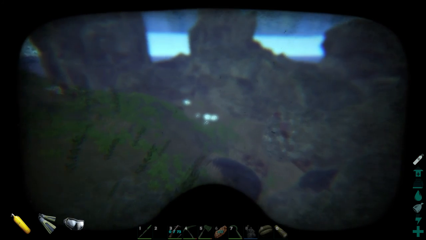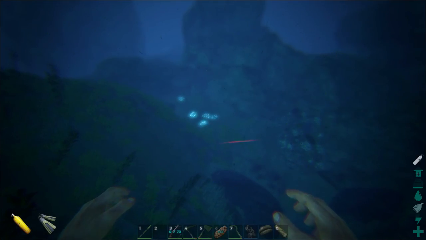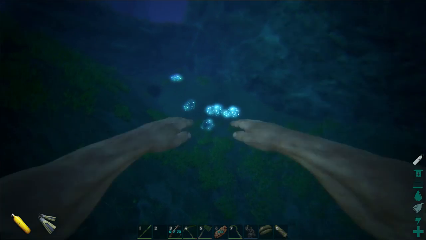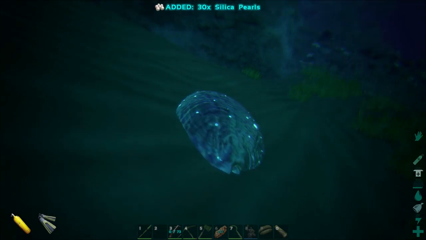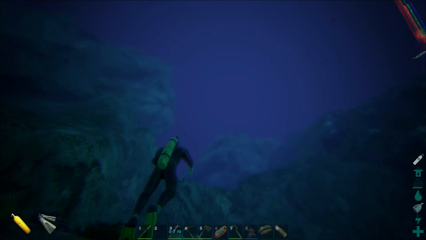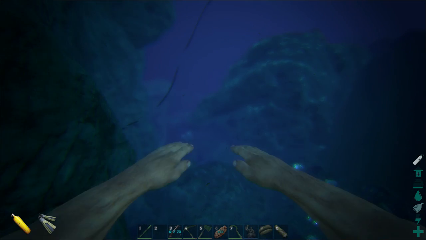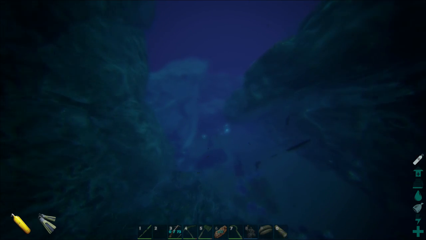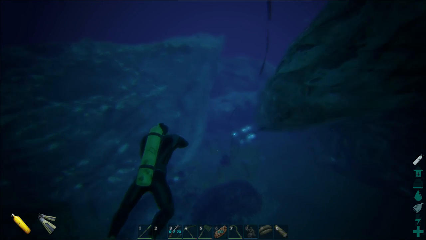I think if you wear this mask, that you should be able to see more. Okay, so basically if I take it off, I see exactly the same thing, it's just not blurry. And that makes no sense, right? Oh, we got some pearls going here. That's awesome. So, I guess I'm just gonna swim around and try and find a plesiosaur. And if I do, we'll be right back. And if I get attacked by something, we'll also be right back. So, see you guys in a sec.